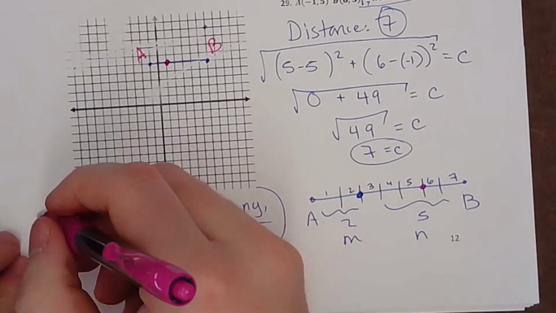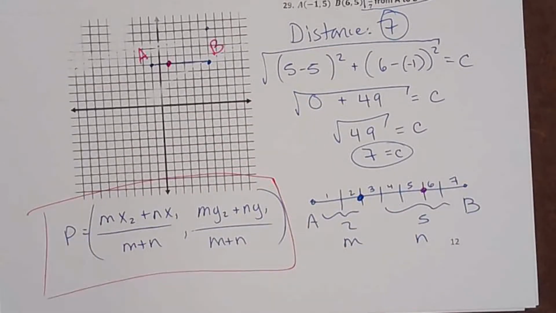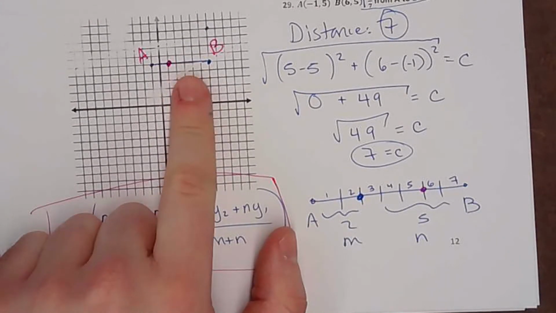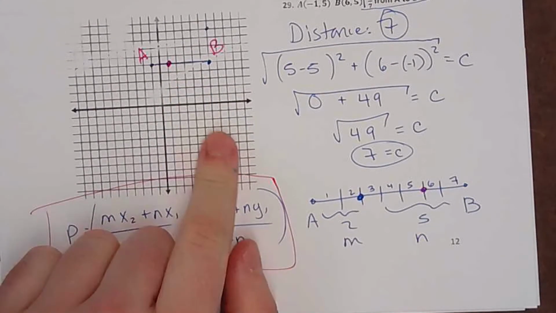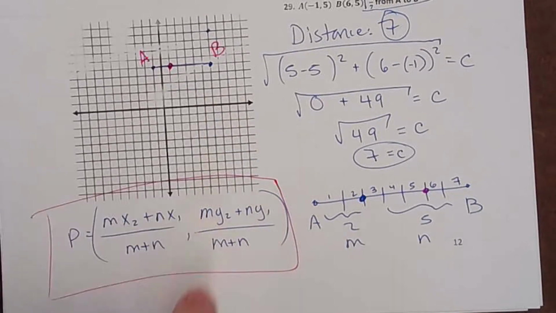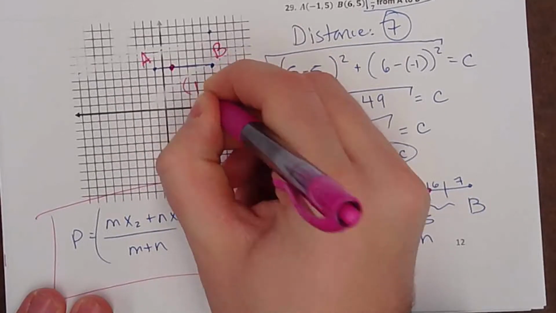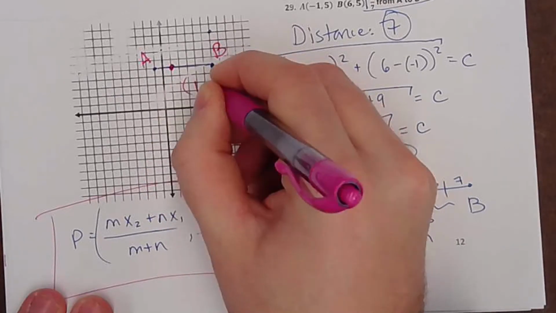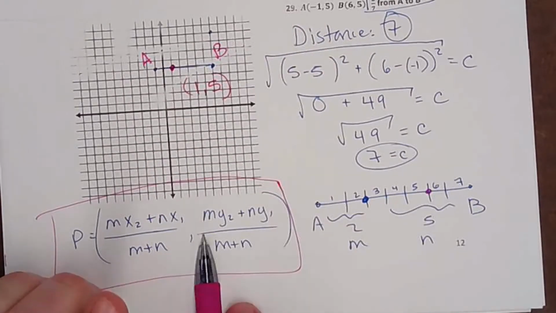The formula is most useful when you don't have a vertical or horizontal line, right? You've got some kind of diagonal, and you can't just look at it and plot your point. But if you've got a flat line like this, by flat I mean horizontal, take the win. 2/7 of the way is right there. So what's that coordinate? It looks to me like it's 1, 5.